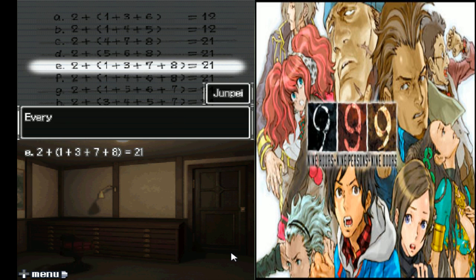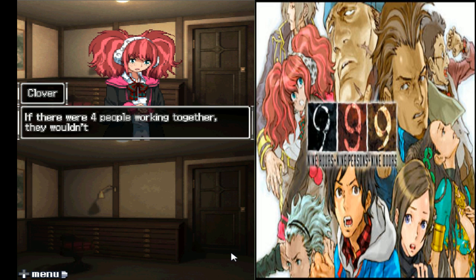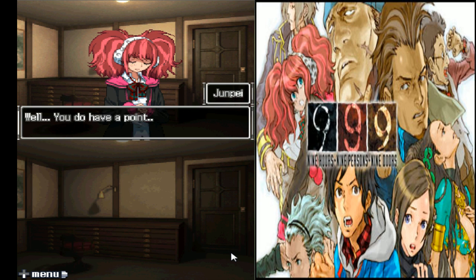Do you know what this means? Everyone besides me, you, and June would be working together. Do you think that's likely? Hmm. If there were four people working together, they wouldn't be very cautious. I don't think they'd try that hard to hide what they were doing if they outnumbered us, right? Sorry about that. Well, you do have a point.